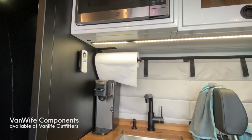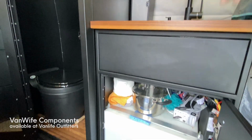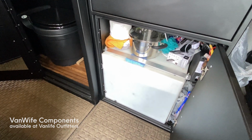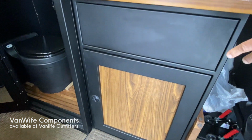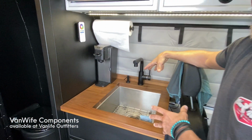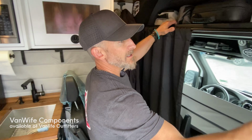Galley, 24-inch. This is the larger one that we have. I have a 30-gallon water tank underneath. I like to keep all of my water right next to my shower, so all of the water is on one side of the van rather than running on the ceiling or under the floor to the other side. I also have my hot water under there. The nice part about this is it gives you a nice big sink area that you can get a pretty good sized sink.